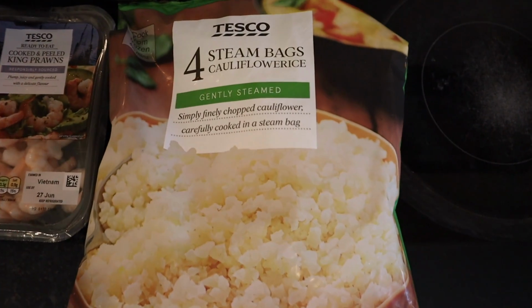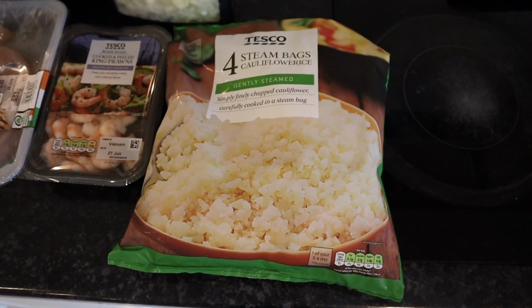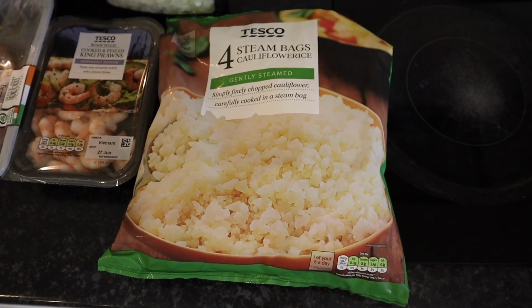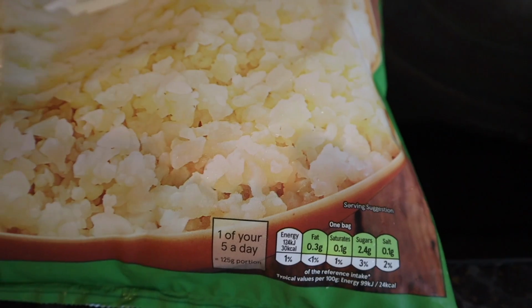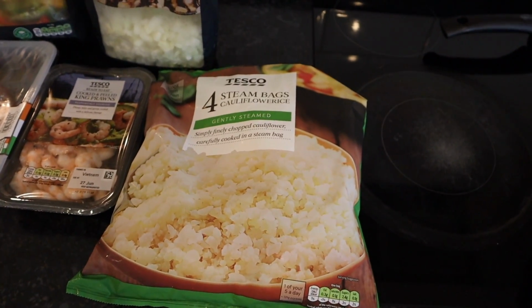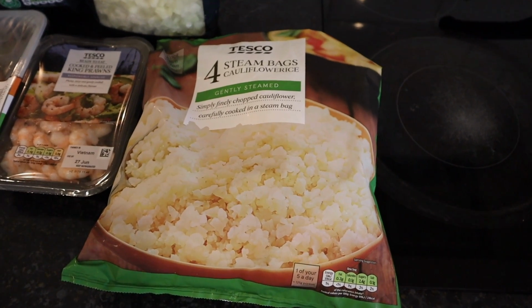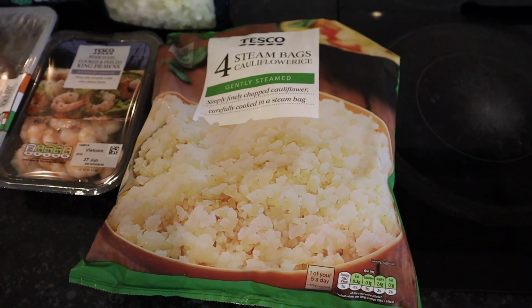And then over here we have some steam bags of cauliflower rice that you get from Tesco, and these are literally a great replacement for normal rice if you're trying to keep the calories of a meal down, because per bag there is only 30 calories. But the one thing about them is that they are quite bland, so when you are having some cauliflower rice, make sure you use a lot of seasoning and spices and some sauce as well.